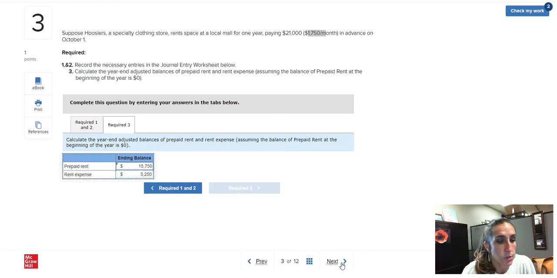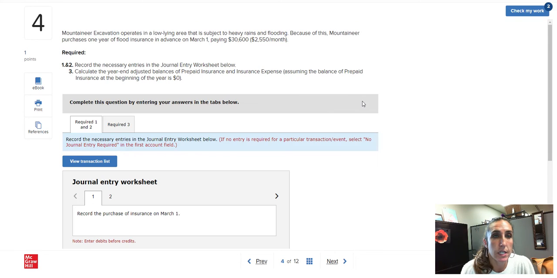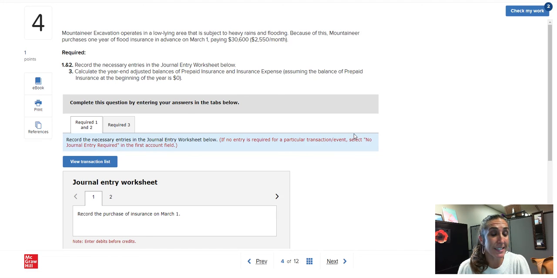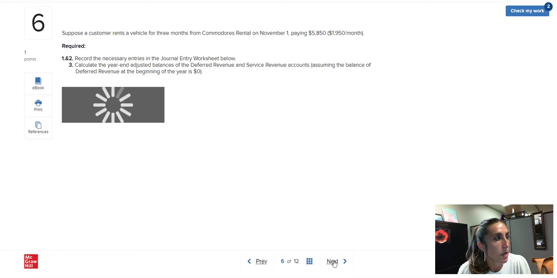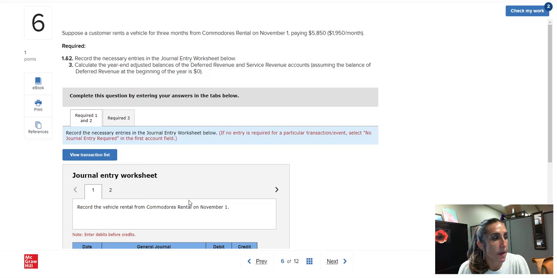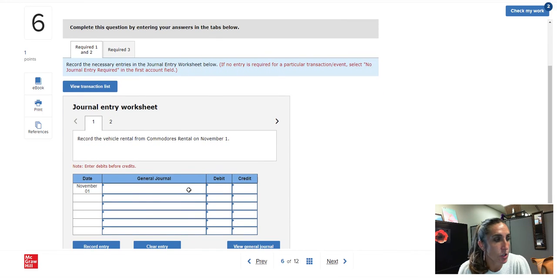The other adjusting entries are similar, that you will have to record in a normal first entry and then adjust it by either debiting an expense and crediting the asset or the payable, or you may have a deferred revenue one, I believe, on part 6 here. Yep. And that would be initially you get cash and you credit deferred revenue, and then when you adjust it, you debit the deferred revenue. You kind of do the opposite of what you initially did, and you credit service revenue.